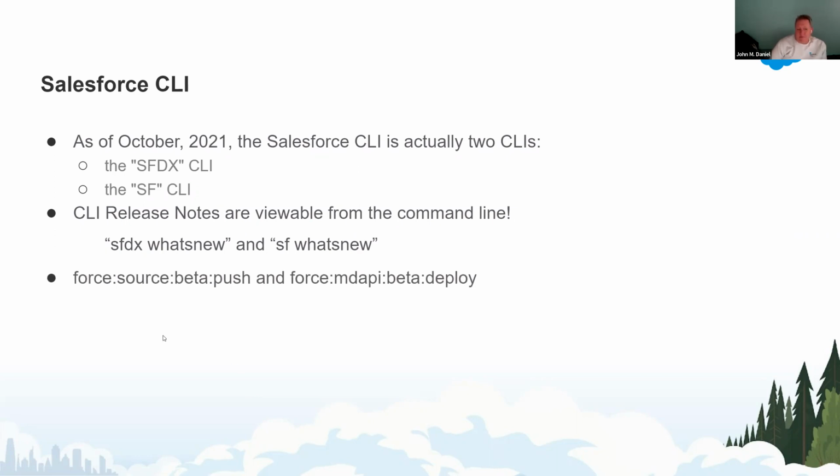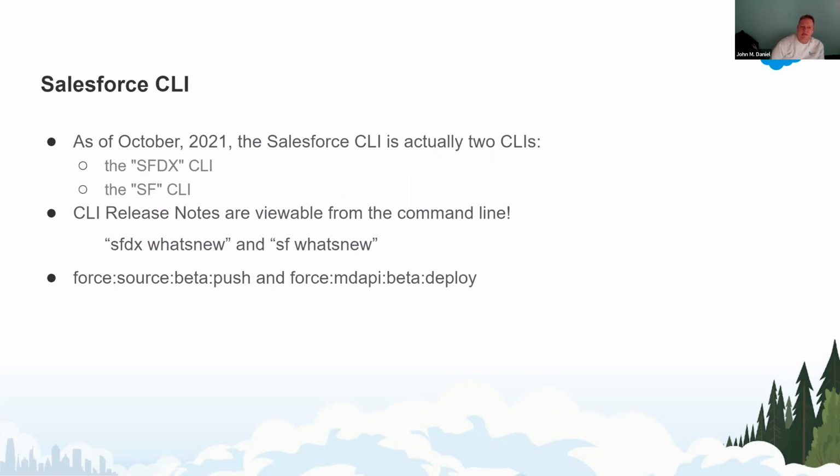And so up until December, you religiously would update your CLI every week by SFDX update, because you were wonderful people that stayed on the latest release and you didn't let it wane. But you always wondered, hey, I'm upgrading from one version to the next. What's actually being upgraded? What are they doing to my CLI? Now, when you do the update, you will actually see the release notes for this next version of the CLI.